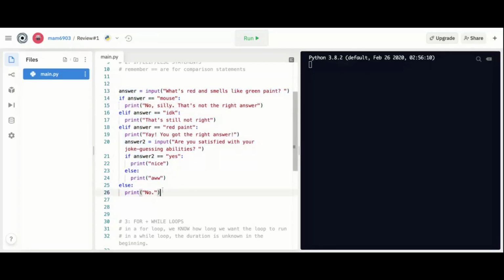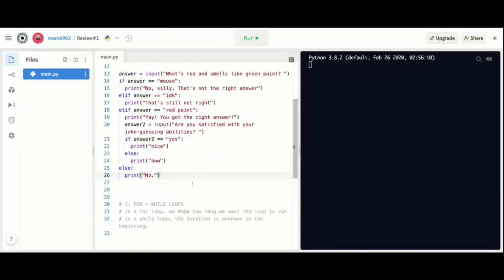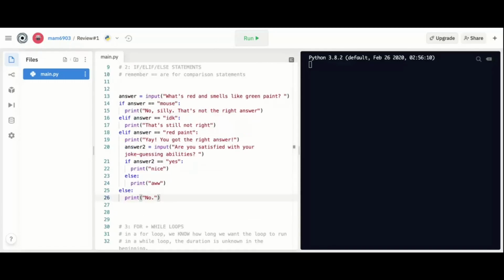Got it working before, you can let me know, and I will be very proud. If you have it working, why don't you post a screenshot into the lesson room channel? Oh yeah, it might take a while, so let's wait like another minute.